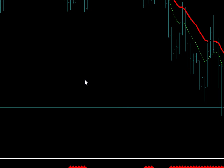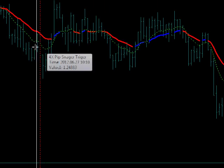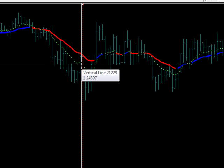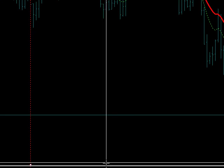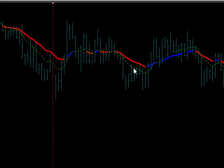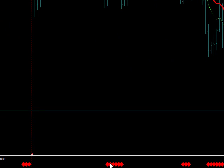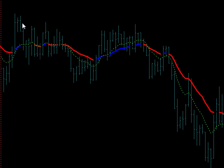Okay, so we're going to take a quick look at the setups here. Basically, we had our opening candle right here, 10 o'clock GMT, which is 3 a.m. in the morning. There was no buying, there was no selling because the filter did not agree, and the support was in the way right here, okay? We had support in the way, no trade here, even though the filter was red briefly for about 20 minutes. Then it went up and they sold off of this 25 level here, came down.